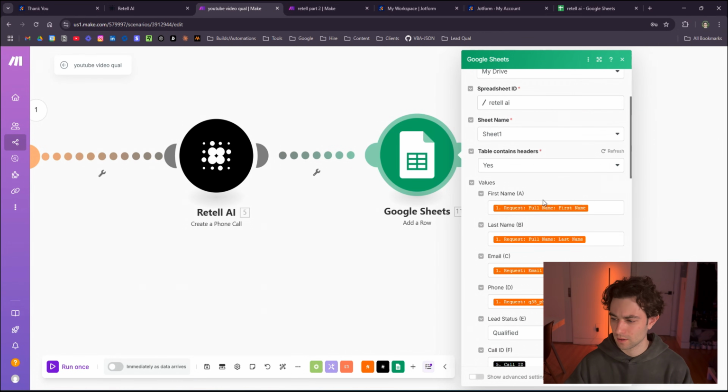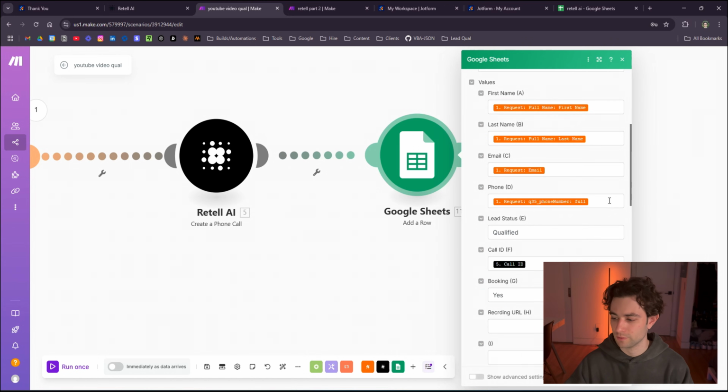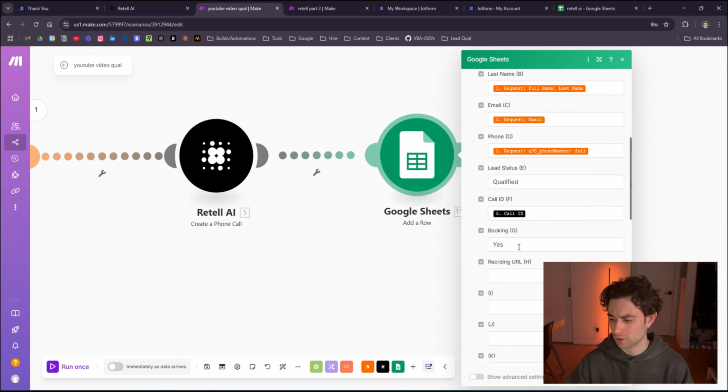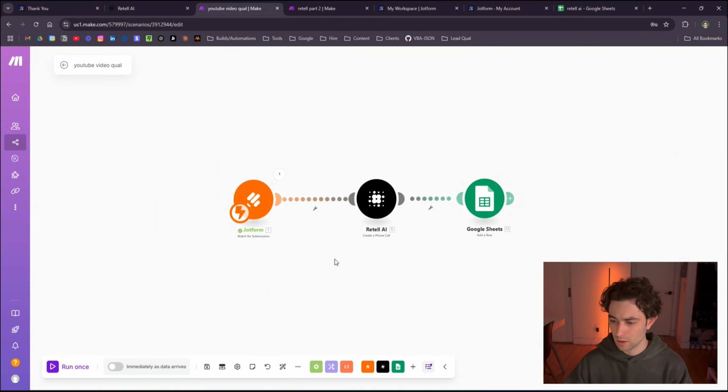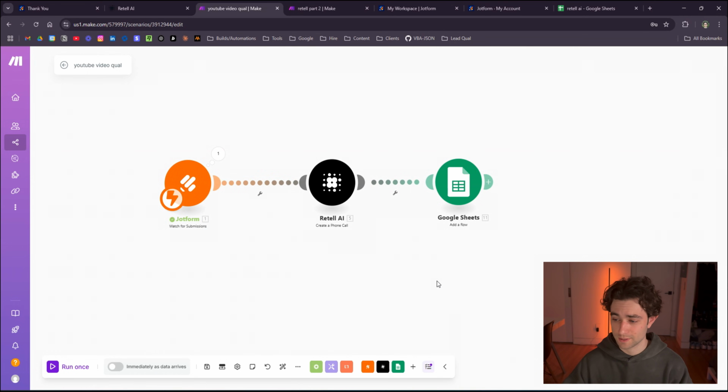So if we go back, here I'll show you, we have the first name, last name, email, and phone. This is all coming directly from the Jotform. I just hard-coded qualified here and hard-coded booking as yes, like confirmed. You could be doing a lot more stuff in your prompt in Make.com if you want to make things dynamic, but for the purpose of this video, I just said yes, qualified, and then our call ID, this one's in black because it's coming directly from this module here. So then we're getting the call ID there, and then we click on save. So we're all good to go on this here.